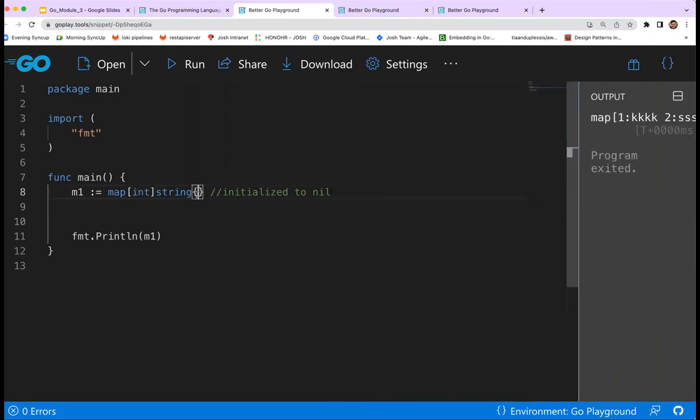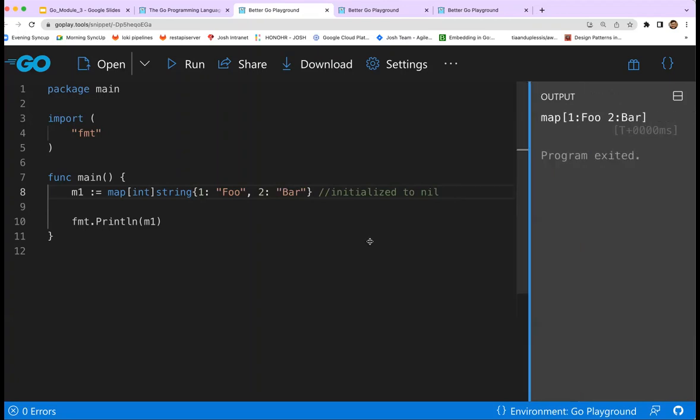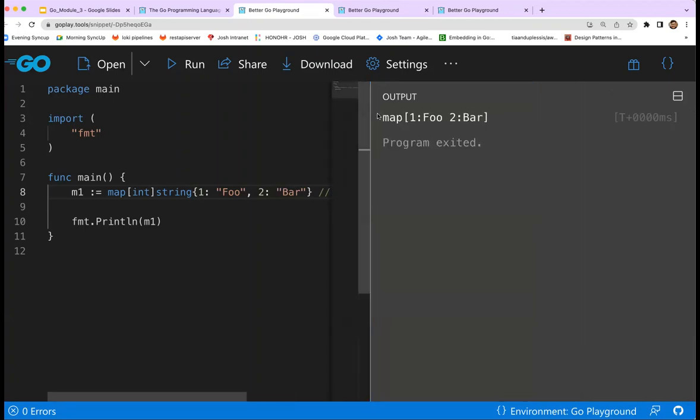Like I can write a key and a value here, key, colon, value. So this is also acceptable in Golang. You can also mention the key value pairs while initializing the maps. Okay.